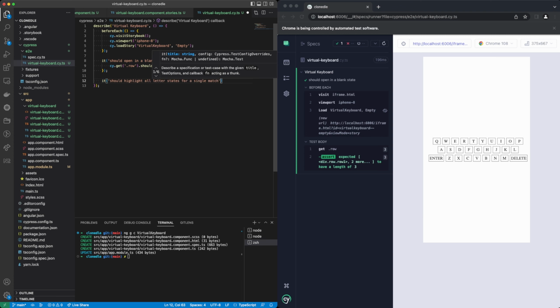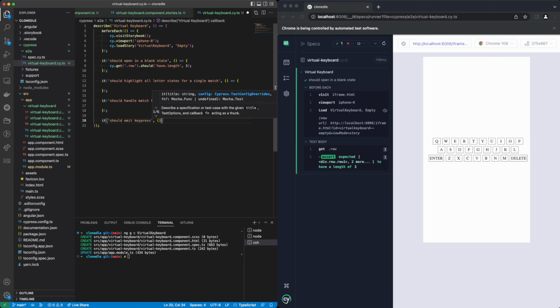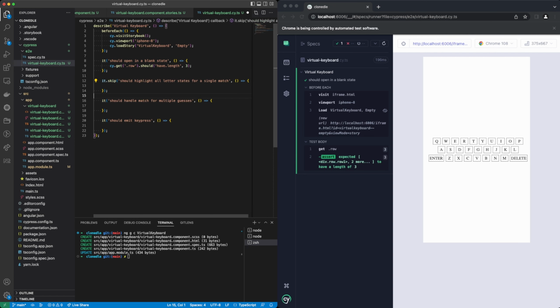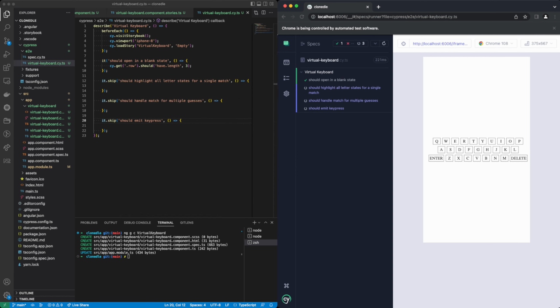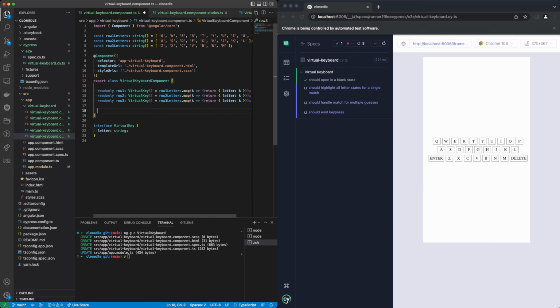We're going to add some placeholders now for some pending tests. These are tests that we're not quite ready to complete yet, but by adding them into Cypress, we've got a good idea what we're aiming for. So these tests will check all the different states of the keys, and we'll mark them all as skip tests, so they're ready to go, but Cypress will show them, but it won't actually run them.